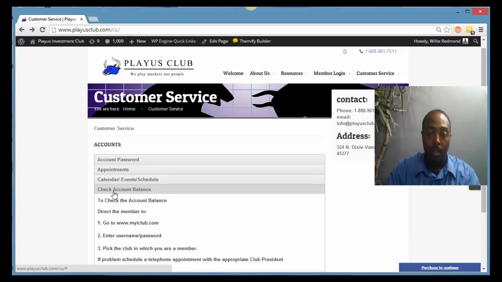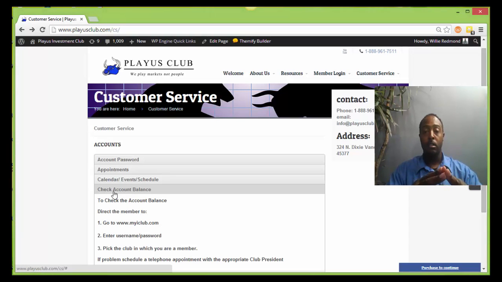Check account balances. Now, we have 100 members, but by now they should know how to access their account balance. But if they do not know how to access their account balance, this is the part where you need to be a part of LastPass that we talked about at the beginning of this video. The reason why you need LastPass is because LastPass will allow you access to Players Club's usernames and passwords, but also keep it secure. Also, we have to keep a log of all users who are going into the site and going outside the accounting site.